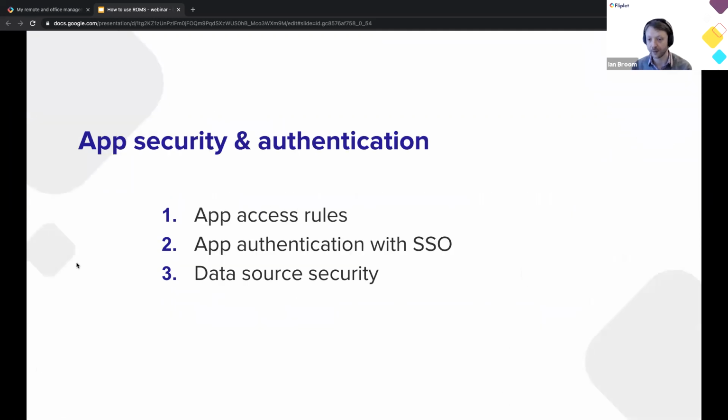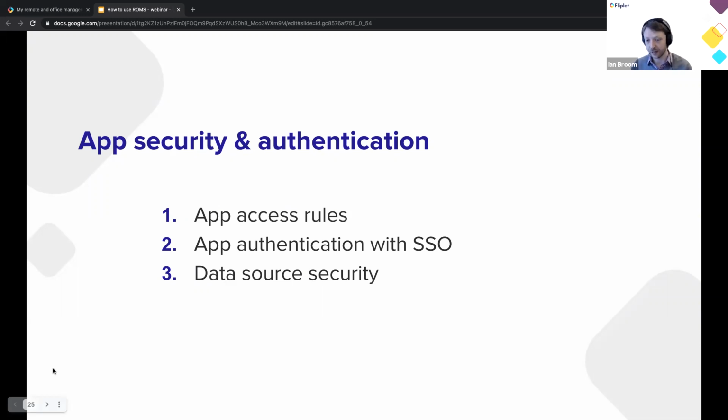We've also added some app security and authentication features. We won't be demoing these because some of these are a little bit sophisticated, but just to let you know what they are. So firstly, the app has a screen now that can analyze itself and configure its own security rules inside Fliplet Studio. This is important. It ensures that appropriate access controls have been configured for your app inside Fliplet Studio, and if you don't configure them, you may have a security concern. So not only does the screen analyze if you have configured the rules, but it also makes it very easy to configure the rules correctly for your ROMS app.